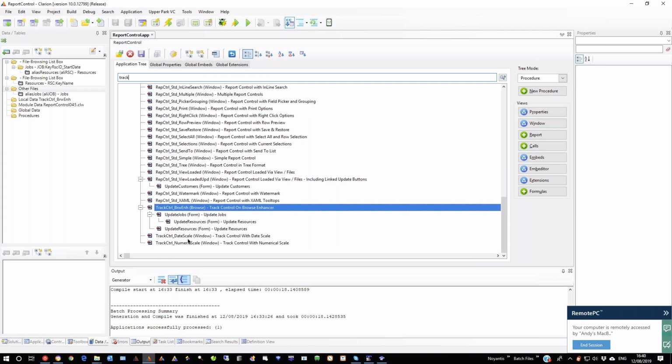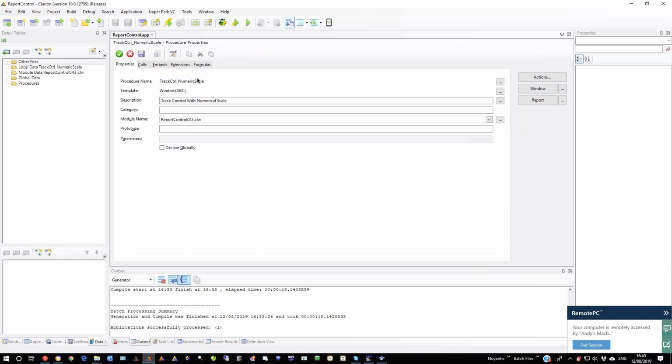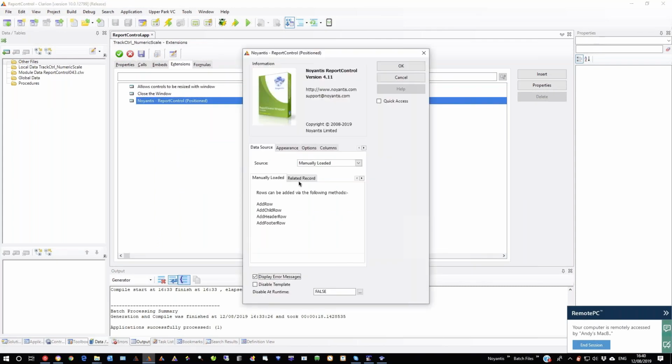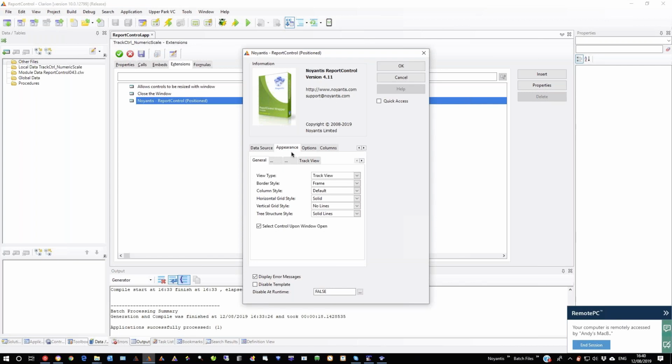Sorry, so report control in track mode on the track view, and you've got a clash strategy: allow clashes, allow but add a child row, allow and just display a warning, or just don't allow the clash in the first place. Okay, great.